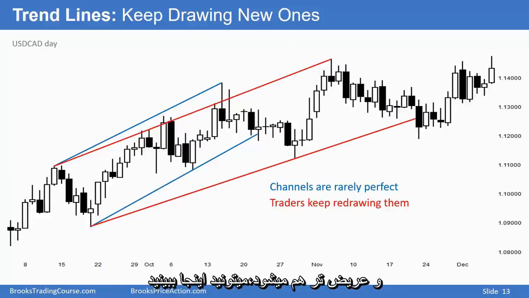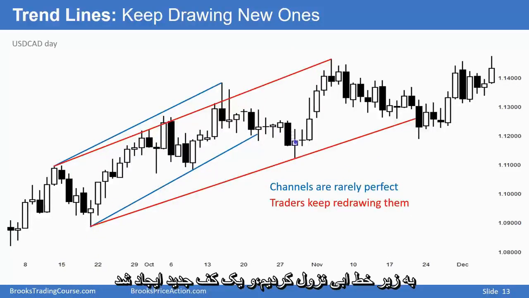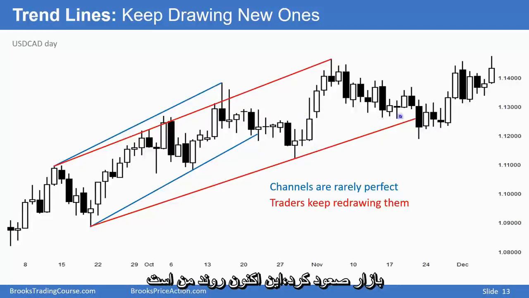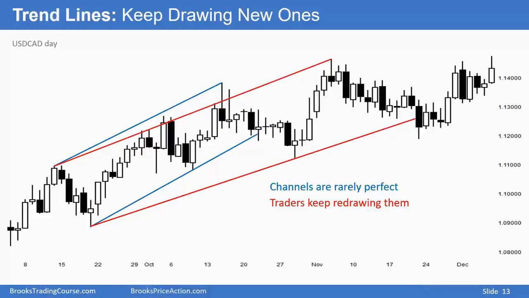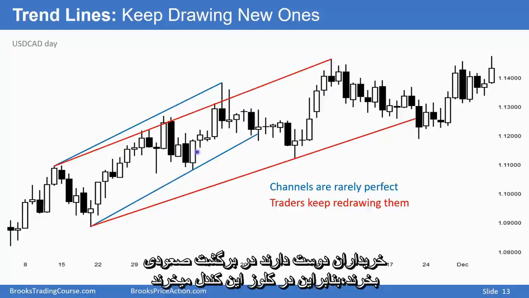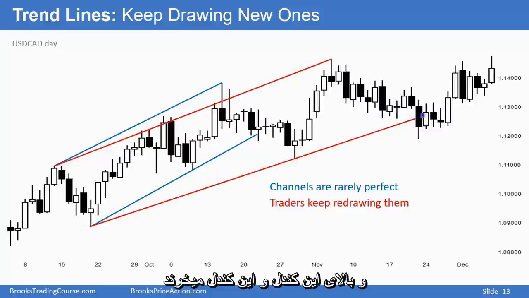So you can see here, we fell below the blue line, so now we have a new low, market rallied. This is now my trend. And we fell below that line, so when it starts up, I'll replace this line with one down here. And when you get to the bottom of channels, bulls like to buy reversals up. So they buy above this bar, and they buy above this bar, and they buy above that bar or this bar.